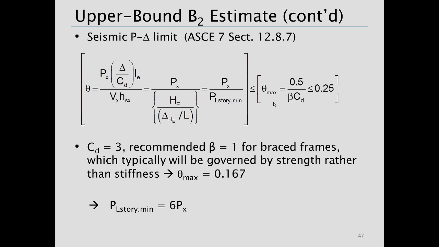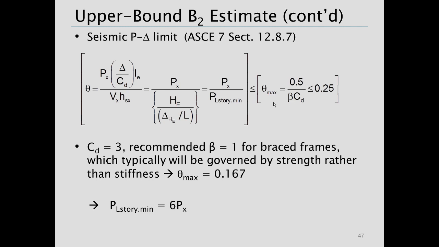Given that C sub D is equal to 3, we put that in. For a brace frame design, I think it's reasonable to just go with a beta of 1. The brace frames are typically going to be governed by strength anyway. And in fact, if we look back on the previous slide where I was showing you a wind calculation, a lot of times there I might say, based on my experience, my brace frames are going to be even stiffer than that wind drift limit. So I might go with an L over 700 or something like that, or whatever I could guesstimate, where I think my brace frames are going to be in terms of the drift ratio under my service wind loads.